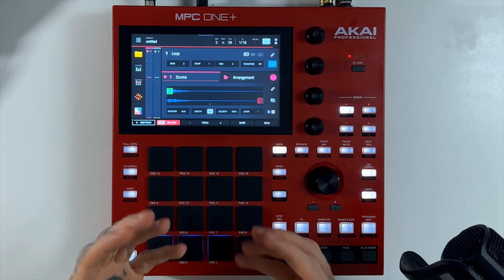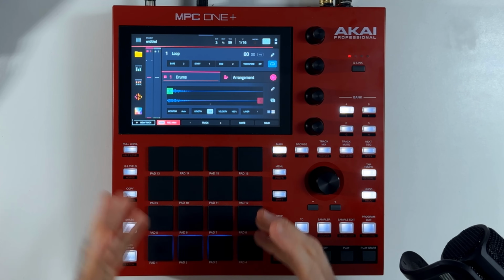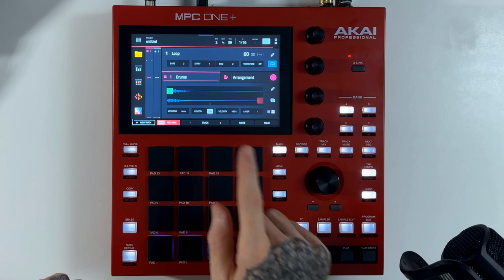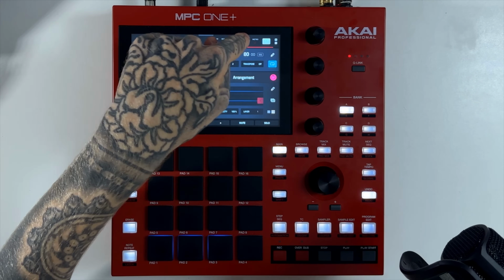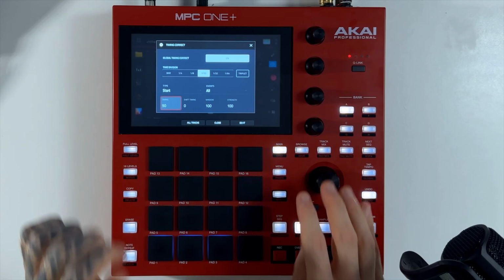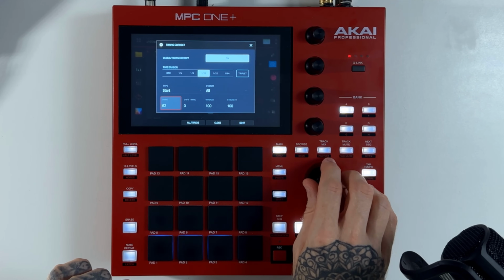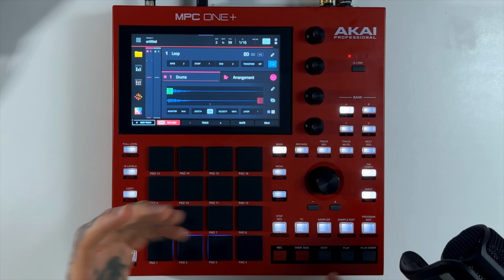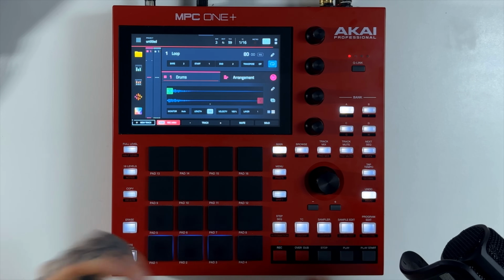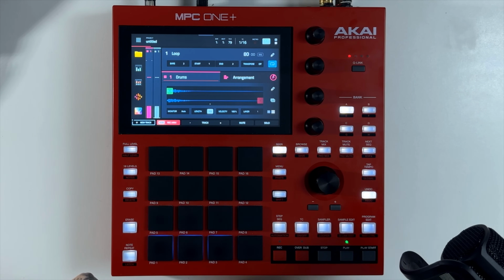You can hear, because of the timing correction, the slight human swing that I put in there has been lost, but that is still the same as it ever was. If I press timing correction, via the hardware or via the button up here, I can go to swing and dial some swing in here. So let's put like 65. Let's see what that does for it. We'll click do it. Hopefully that will put a little bit more of that swing back into the drums.